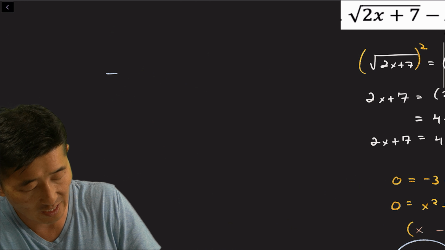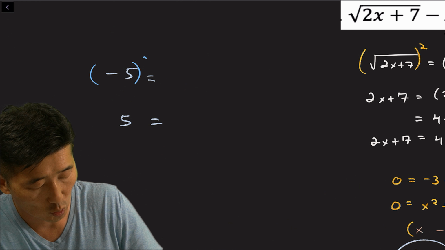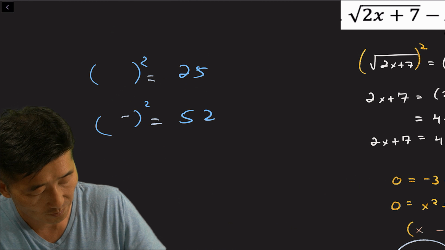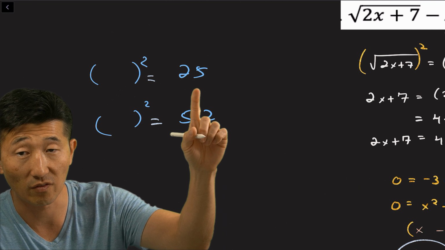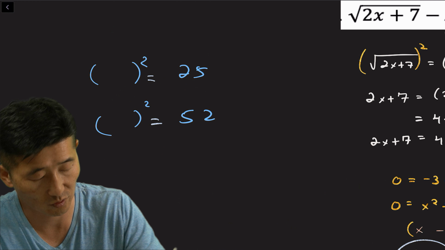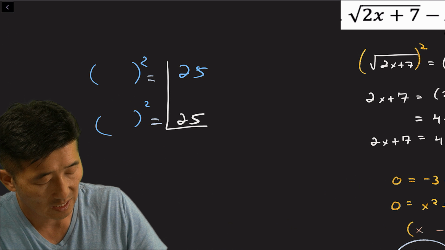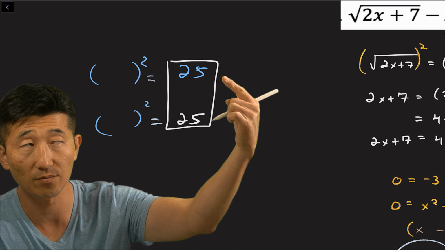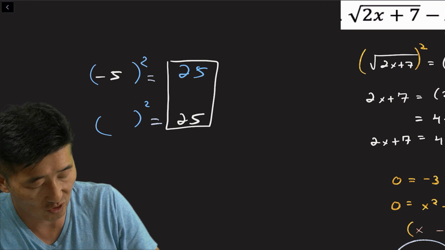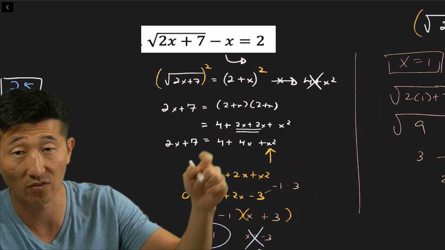For example, if you have negative 5 and 5, and you square both of them, you get 25. But notice, if I erase the terms inside here, what squared equals 25? Well, it could have been one or the other. We wouldn't know. There's a mystery. You understand? Just because the result of the squares is positive 25, we don't know if it was a negative 5 versus a positive 5. And that's what happens when you square both sides of an equation.